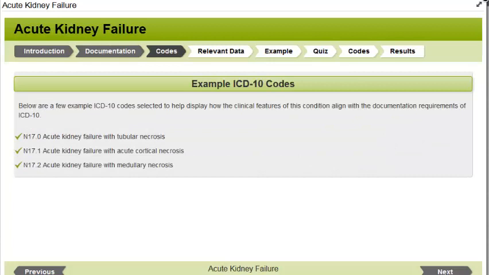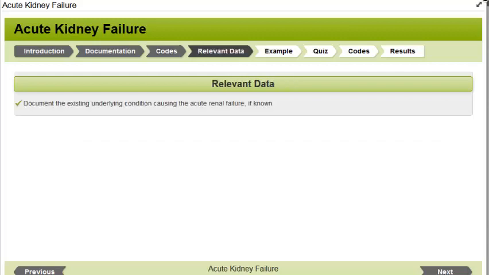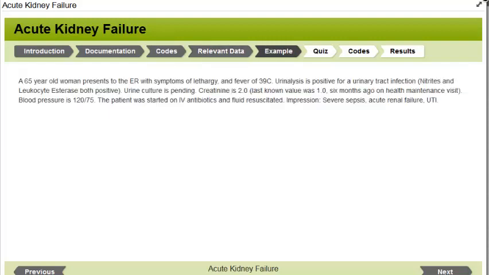It provides examples of codes so they can see the description of the codes and the detail found within this subsection. Particular relevant data related to the topic. A case example to focus on the elements of documentation that are critical to code acute kidney failure in ICD-10.